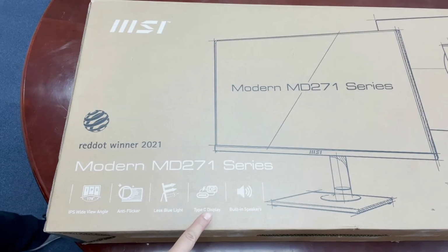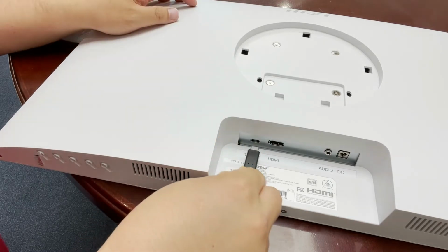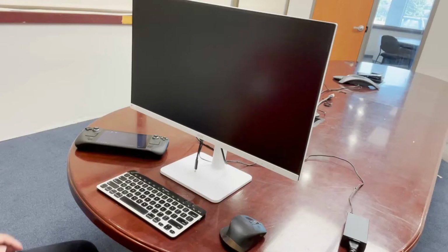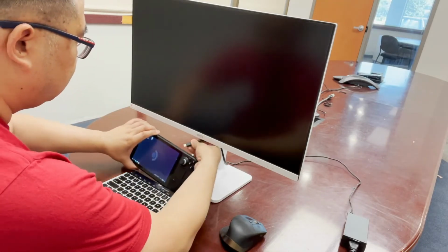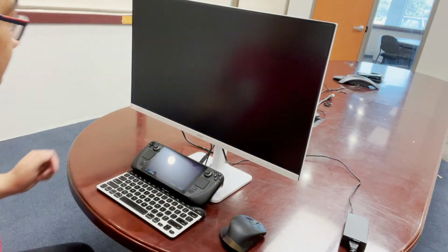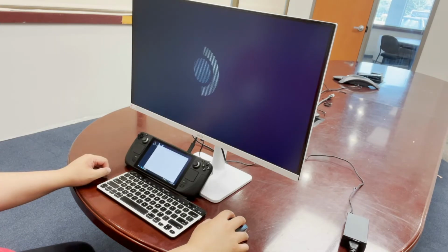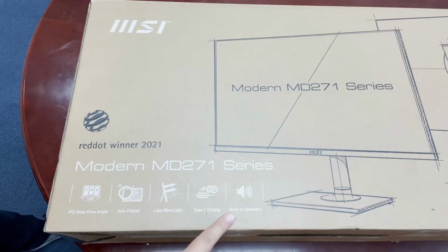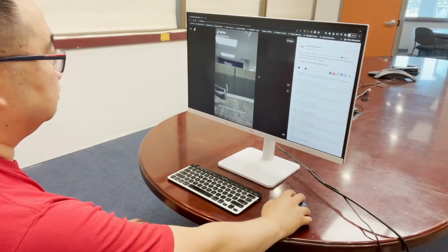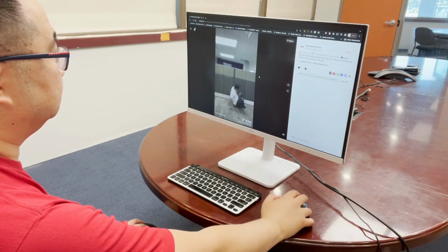This is followed by a Type-C icon, meaning it does have a USB Type-C connector port, which means you can connect devices to it via USB Type-C. You could charge devices, but more impressively, if your laptop supports USB Type-C, you could use a single USB cable to not only pass the audio and video signal to the monitor, but also power your laptop, eliminating the need for an HDMI cable and a laptop charging cable. The final icon indicates it has built-in speakers, which are only 1 watt, so they won't blow you away, but they'll do the trick if you're listening to music or watching a video from your desk.